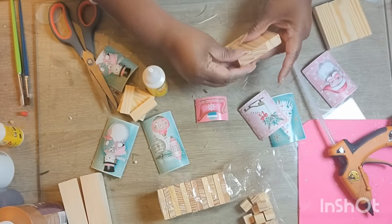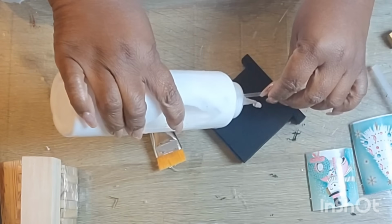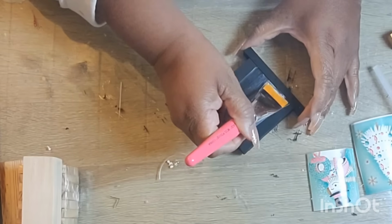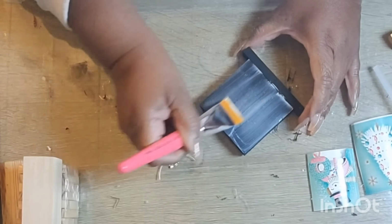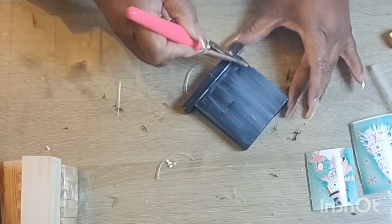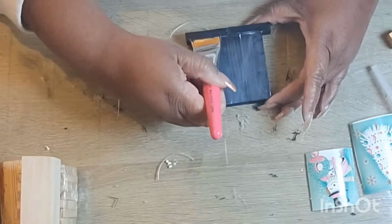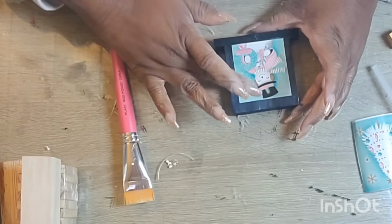But here I'm just making a top hat using the tower tumbling blocks. I painted them all black. I did that off camera because I didn't do anything special with it. And of course, this gives me the opportunity to do some decoupaging. So I'm just going in with some Mod Podge, giving it a nice solid coat. I go over the whole piece because I want it to have the same finished look. So once I add the piece of the gift wrapping paper on there, I'm not going to go over it with the Mod Podge.